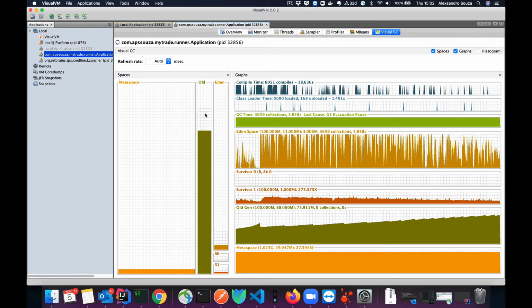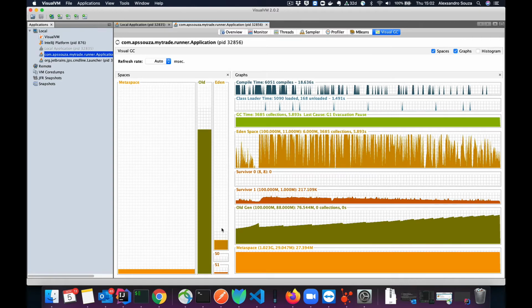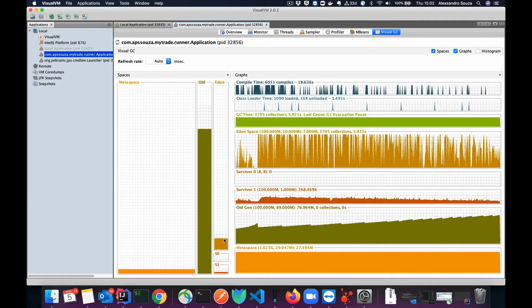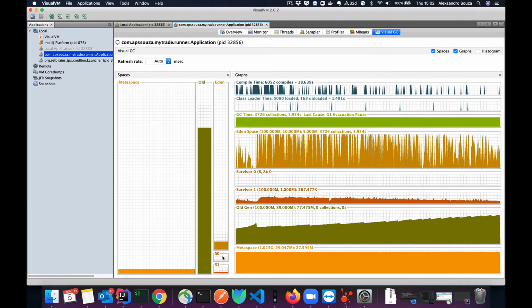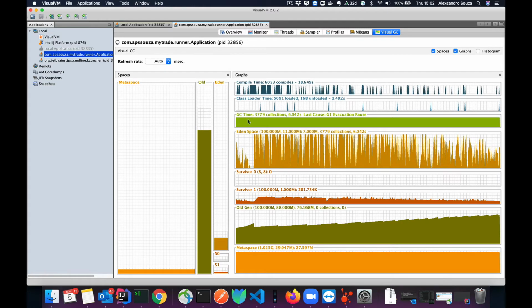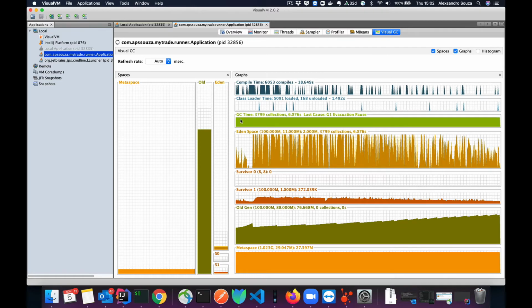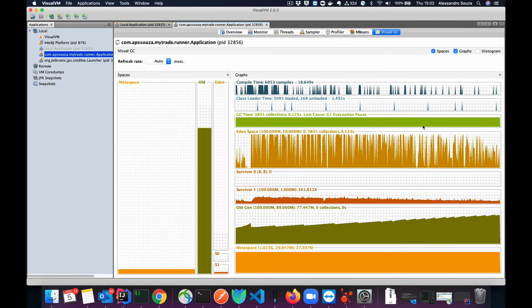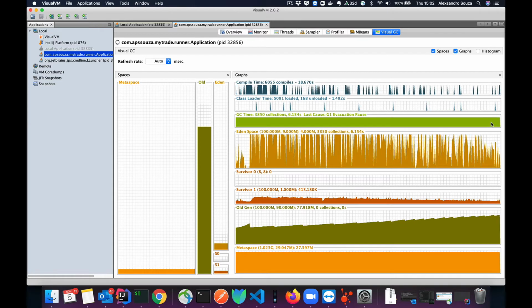We're going to be looking at this later. So the eden is still being collected constantly and kept low, but I think it's moving from here to the old generation and is not really being released. And we can see the garbage collection is happening constantly, and it's very intensive.